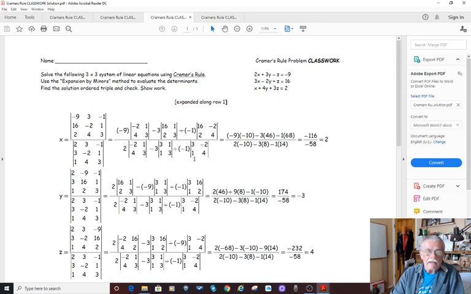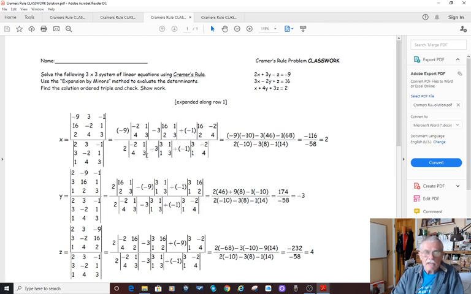And then you recall the way we compute these is, since we're going on the first row, the upper left-hand corner has a sign which is positive, and it alternates. So plus, minus, plus, and we multiply by the actual number. So 2, 3, negative 1. So this is the expansion by minors pattern I would use for the bottom determinant. Okay, so let's go ahead and let's work this out.